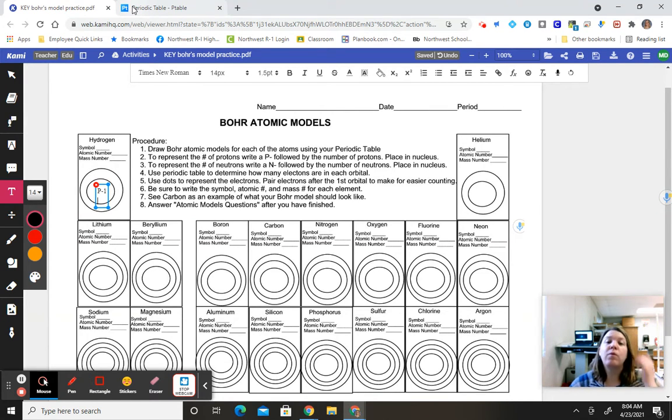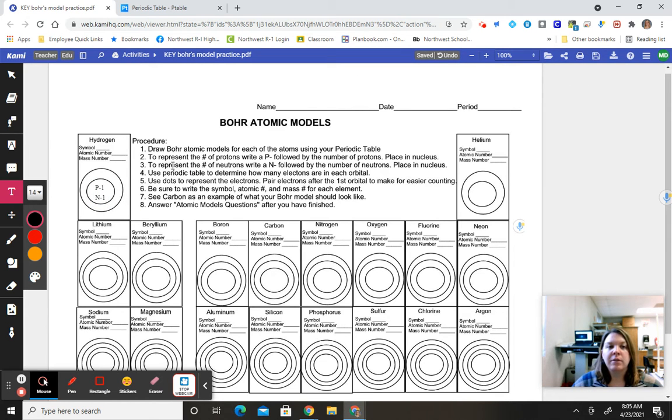Neutrons, we're going to assume for this activity that our number of neutrons is the same as the number of protons. So we're looking at an atom of that type, not other isotopes where we have different numbers of neutrons. So we're going to assume that the number of protons and neutrons are the same, and electrons as well. N-1. All right, I'm going to move it just a little so it's more centered. Okay, so we've got our number of protons. I skipped ahead a little to represent the number of neutrons, N dash, and then the number of neutrons placed in the nucleus. So this is the center of our atom, so that's the nucleus.